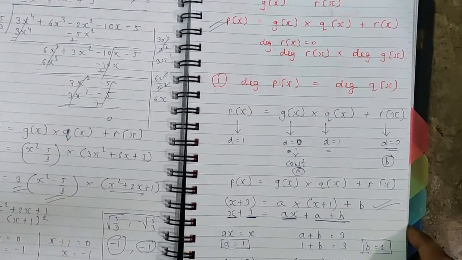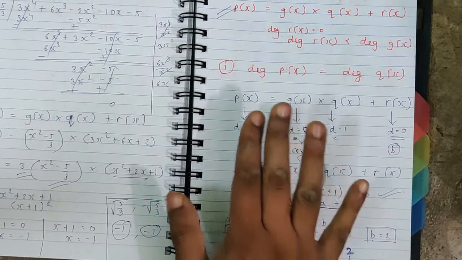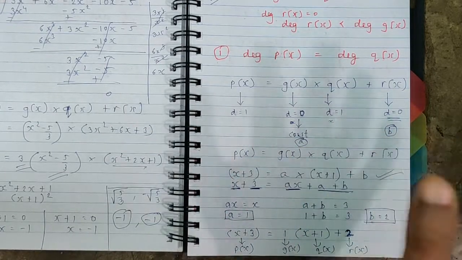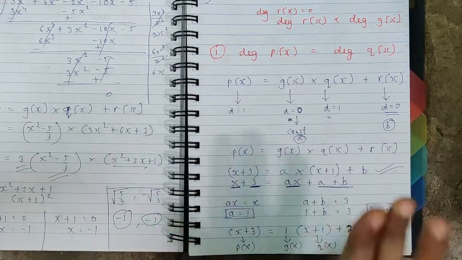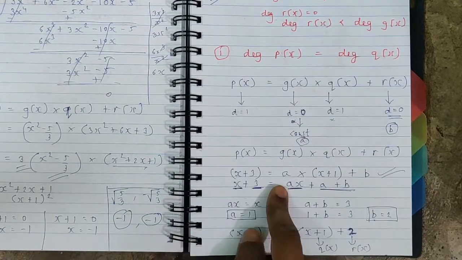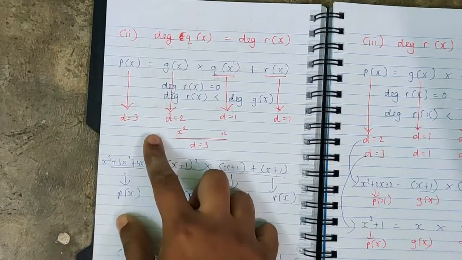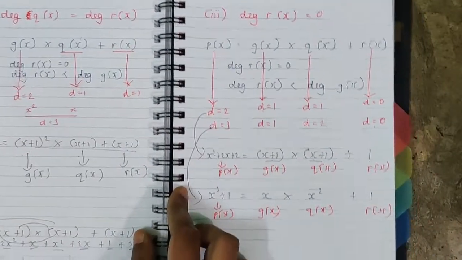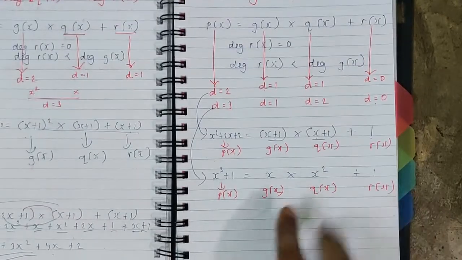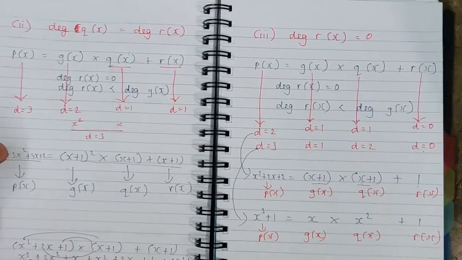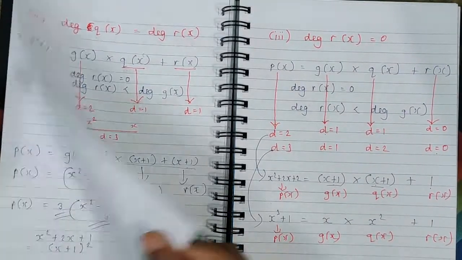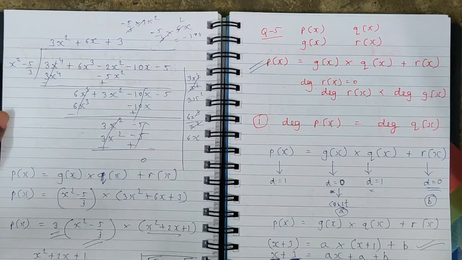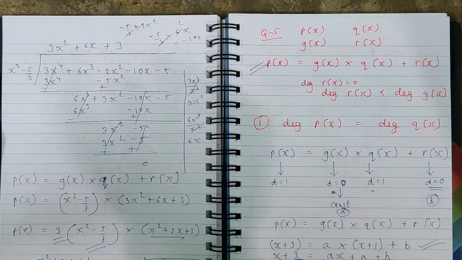For a second example with higher degrees: r(x) = 1 (degree 0), g(x) = x (degree 1), q(x) = x² (degree 2), giving p(x) = x³ + 1. This question is simple but tricky — you must follow the division algorithm rules. I recommend pausing the video to review each example. We will cover Exercise 2.4 in the next video. Practice the questions and thank you — have a nice day.